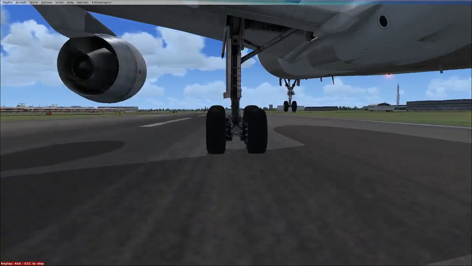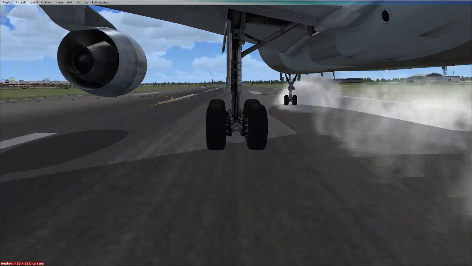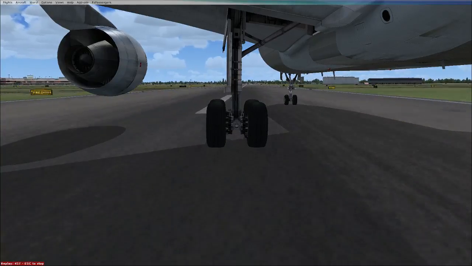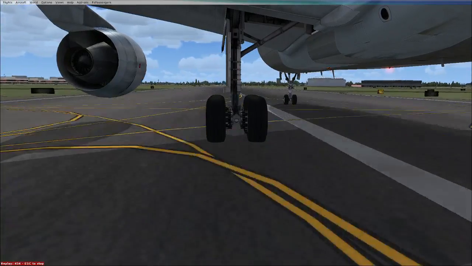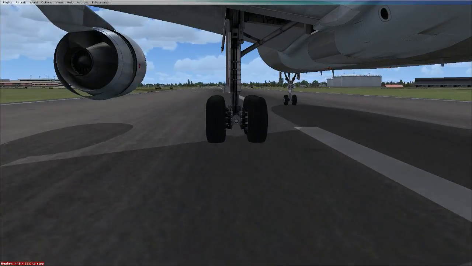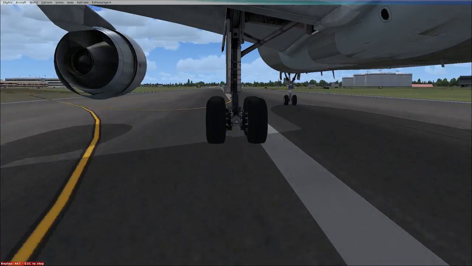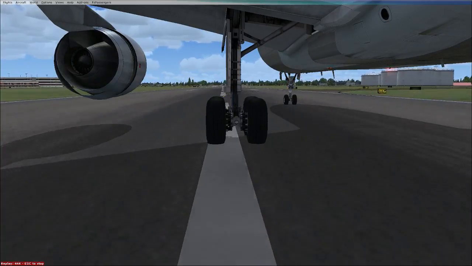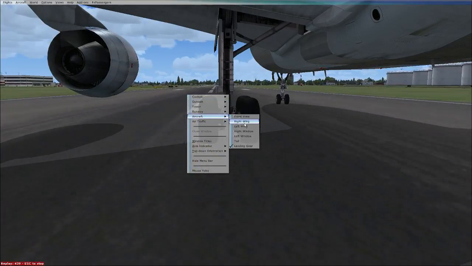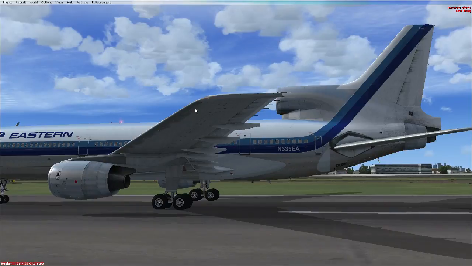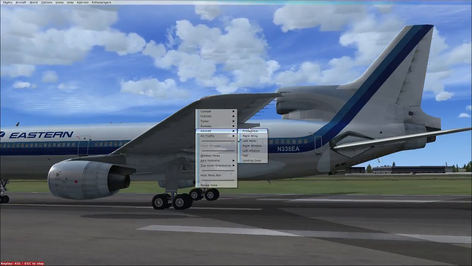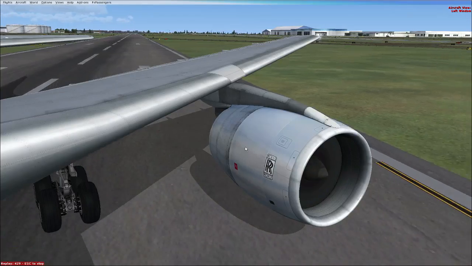Not quite center line, but normally it's the left wing looking out. Oh, I guess we need the left window then.